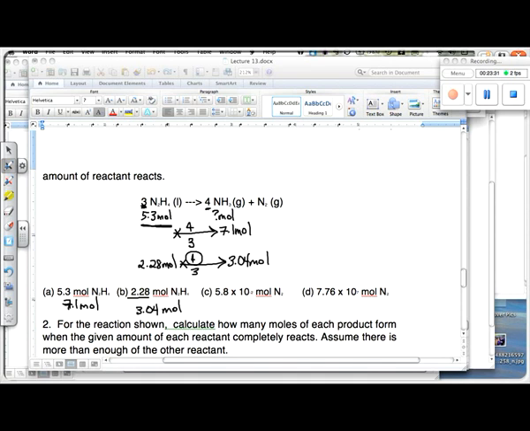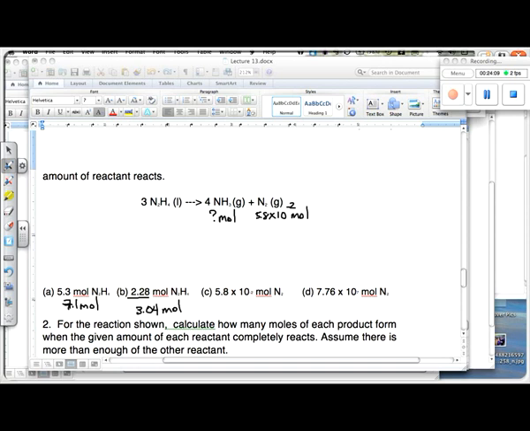Okay? So things are going to be a little different. So I'm going to go ahead and erase what is here. Use a slightly smaller eraser. And I'm going to set up my new scenario. Now, if you're actually doing this on paper, you might want to even write your chemical equation again so that you can keep everything organized, so that I can put the amount given under the substance I'm being given, and then I can write my question under the substance I'm being asked about.